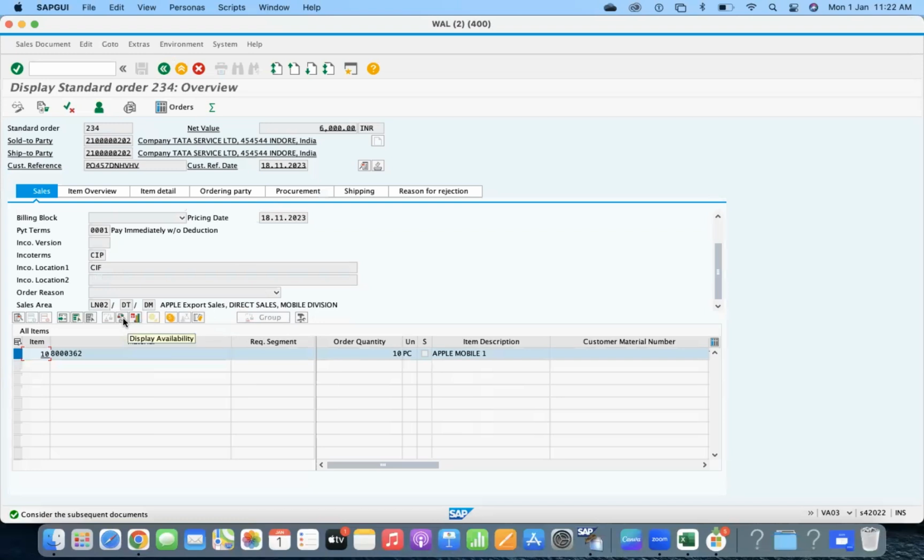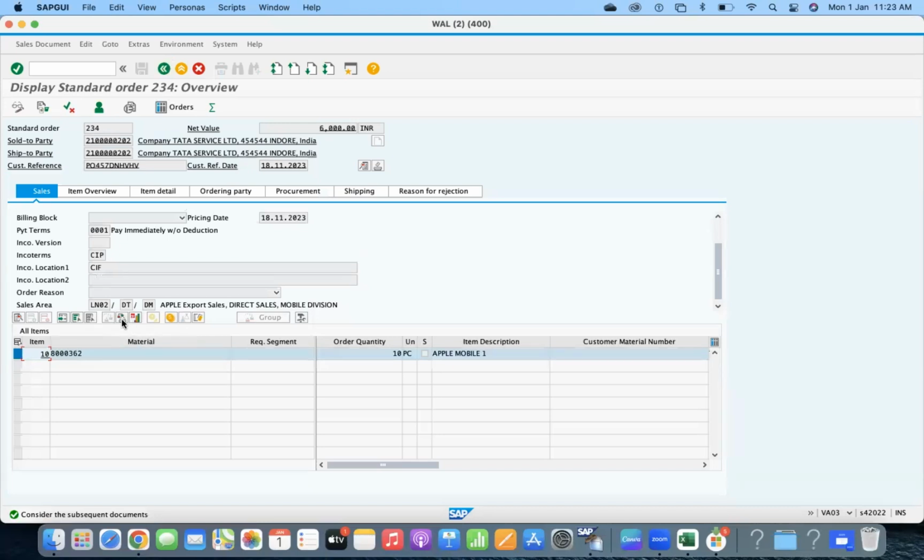There is also an option called check item availability, which I was mentioning. When you create a sales order, the quantity was 0, but later you received it, then you can come to VA02, change sales order, whether you are on ECC or S/4HANA. Click on check item availability, and you can complete the task to allocate the stock. The system will show you the delivery proposal, and you can complete it.